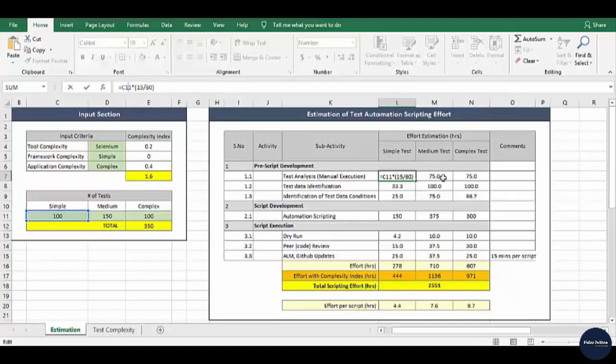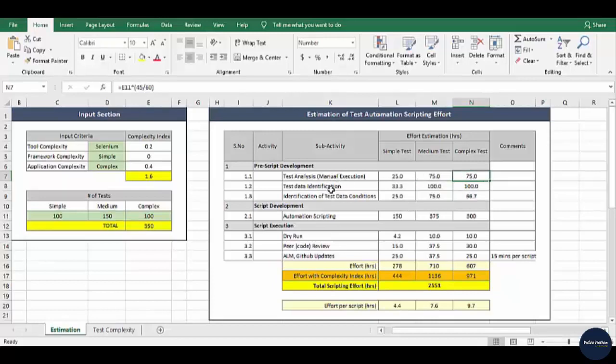Likewise, for the medium test case, it is D11, the number of medium complex test cases, which in this case is 150, and the analysis time for a single test case is 30 minutes. For the complex one, it is 45 minutes. This is for a single unit.